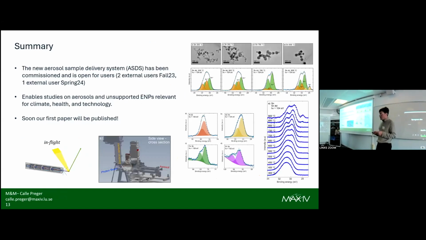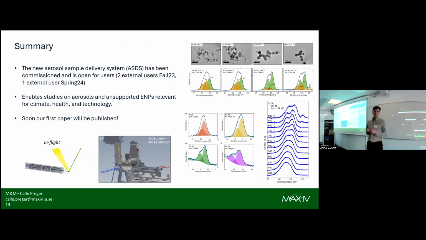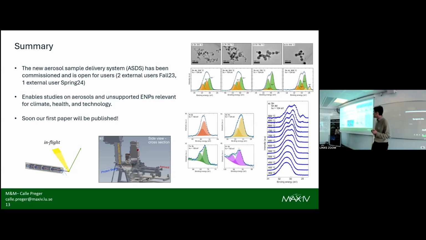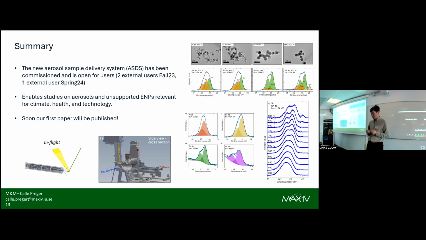So to summarize, we have developed this new system. It has been commissioned and recently opened for users. And we still haven't tried everything that we want to do. We would like to study droplets and more advanced systems. But this one enables studies on aerosols and unsupported nanoparticles. And soon we will have our first method paper published.